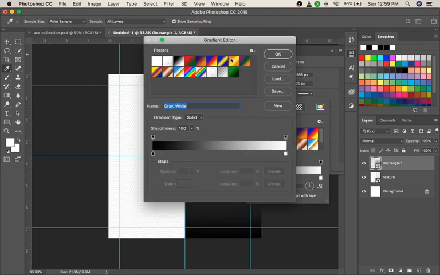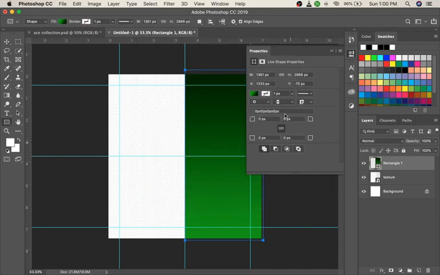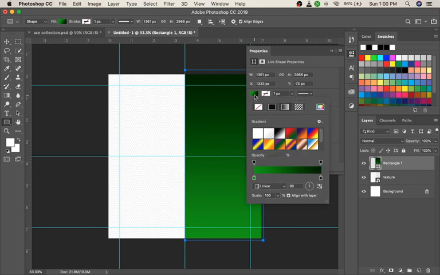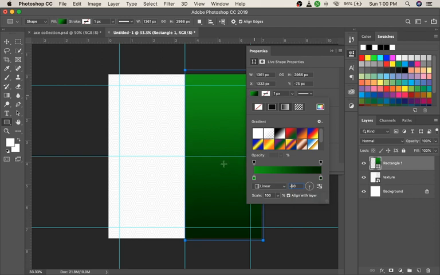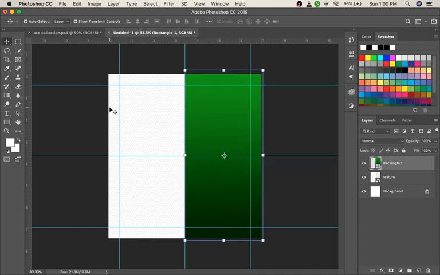Okay, so from my gradient editor, I choose my gradient which has already been created. Then I work a little bit with this gradient. I change the direction, as I want the darker part beneath, so I take the inverse of 90, which is negative 90. Alright, so we are building the background of this design.